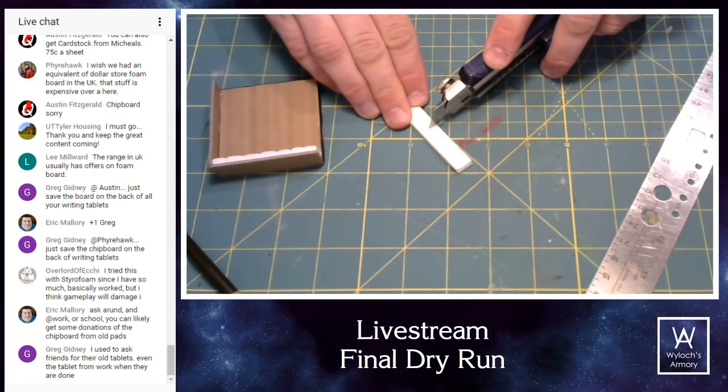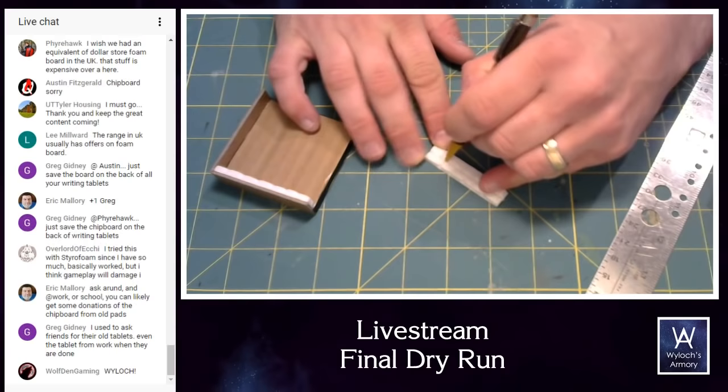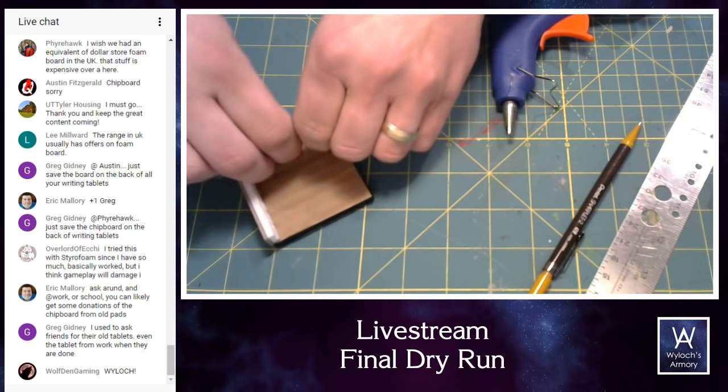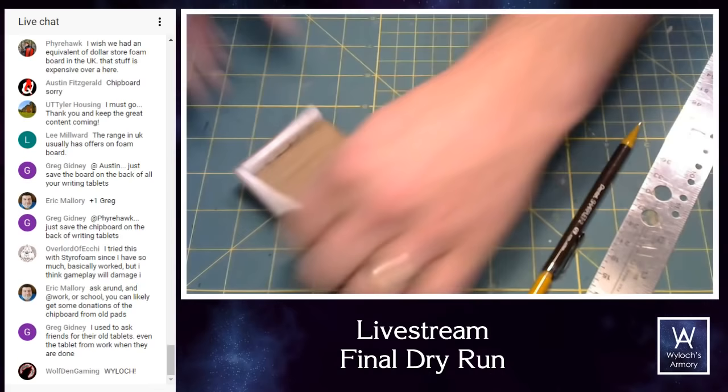And widen the cracks. This should be the most boring part. There we go. And I'm out of hot glue. Okay. All right, so we're doing well. We're moving at a good clip here.